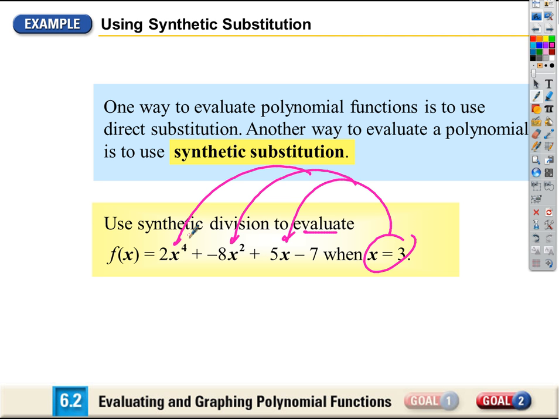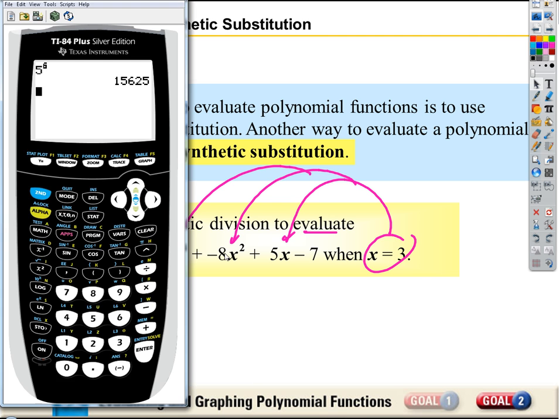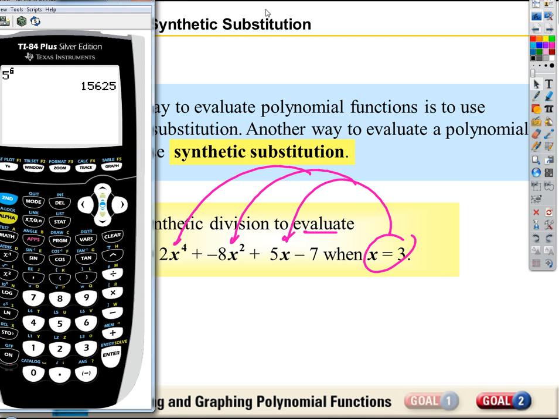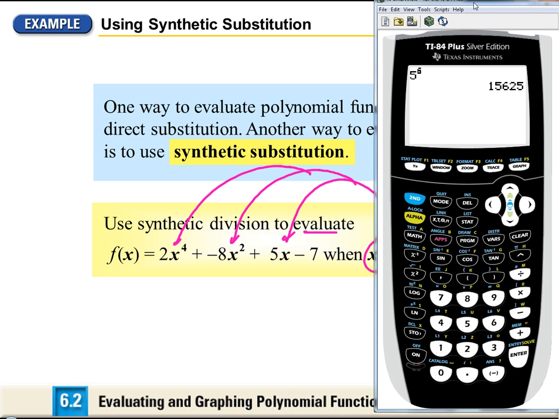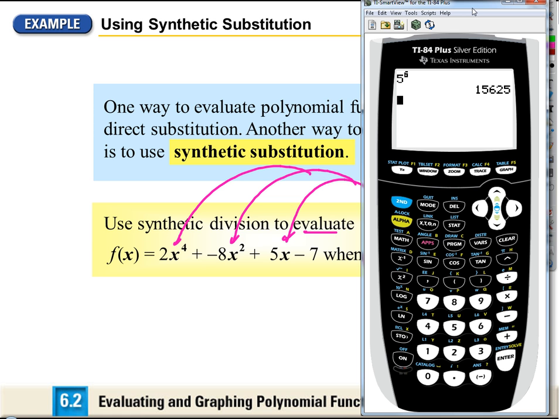Okay, no big deal. Now I want to show you something on a calculator. There's an easy way to do this. It's not a hard process. Obviously, you don't need a calculator for that, but if you have one, it's pretty handy. Here's how you can do this real quickly, like if I want to repeatedly evaluate polynomials, which you're going to be doing. Let's put in the polynomial.